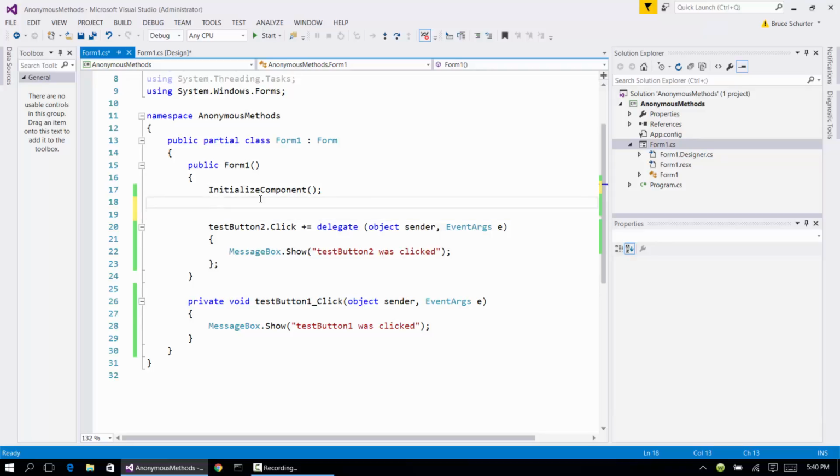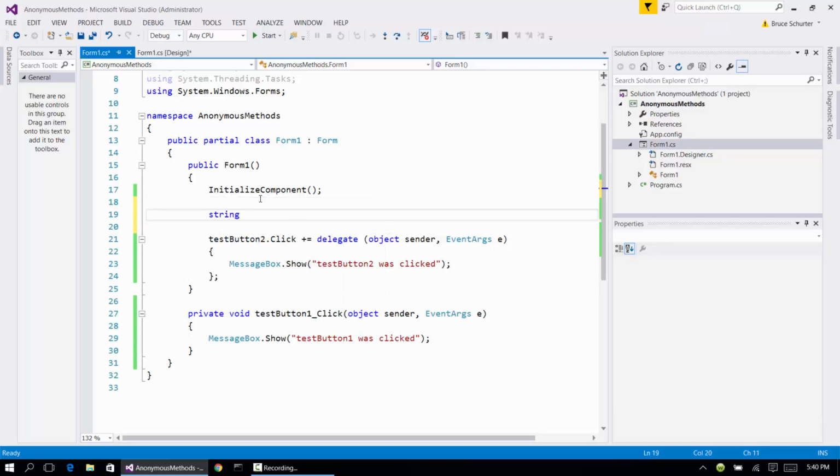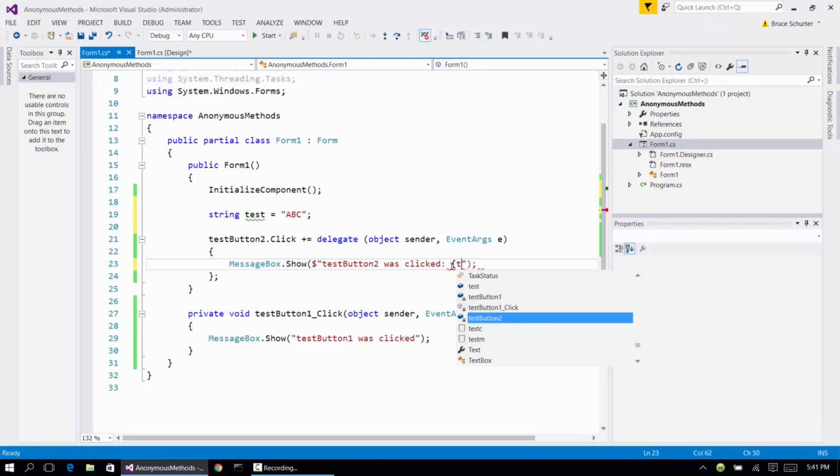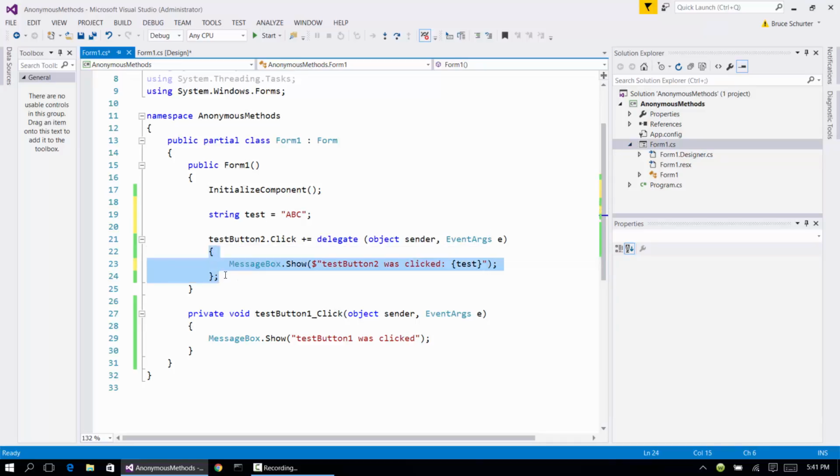If I were to declare a variable, we'll just call it test, just type string, and I give it "ABC" as its internal text, I am actually able to access that outer variable within this anonymous method.